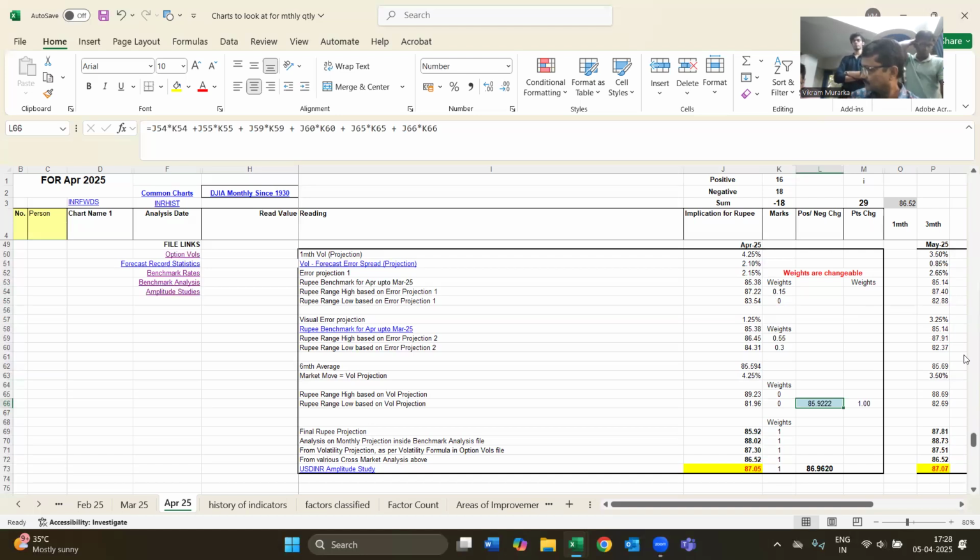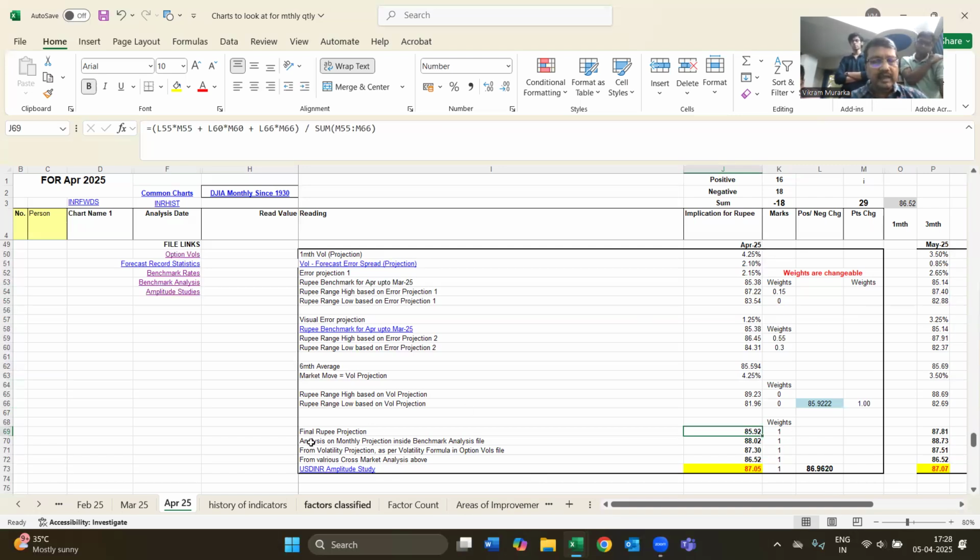And see how this is tallying with the technical analysis. Interesting. So my final rupee projection I'm keeping at 85.92 from this analysis.